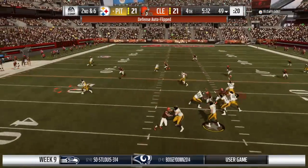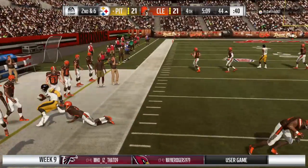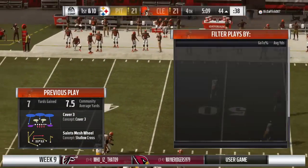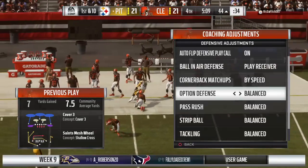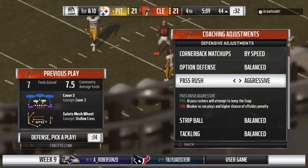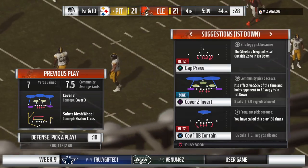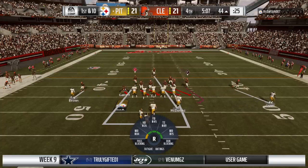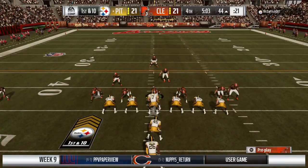On second down, Roethlisberger throwing for his running back, and he's got him, complete. Call it a gain of 7, and it gets him a new set of downs. I think the best offenses love to get the ball to their running backs in open space because they have the ability to make people miss, and they also have the ability to run over people. And if you do that throughout the game, after a while, they might just run through some of those tackles and go a long way. Well, we saw him shed a nice tackle on that play.